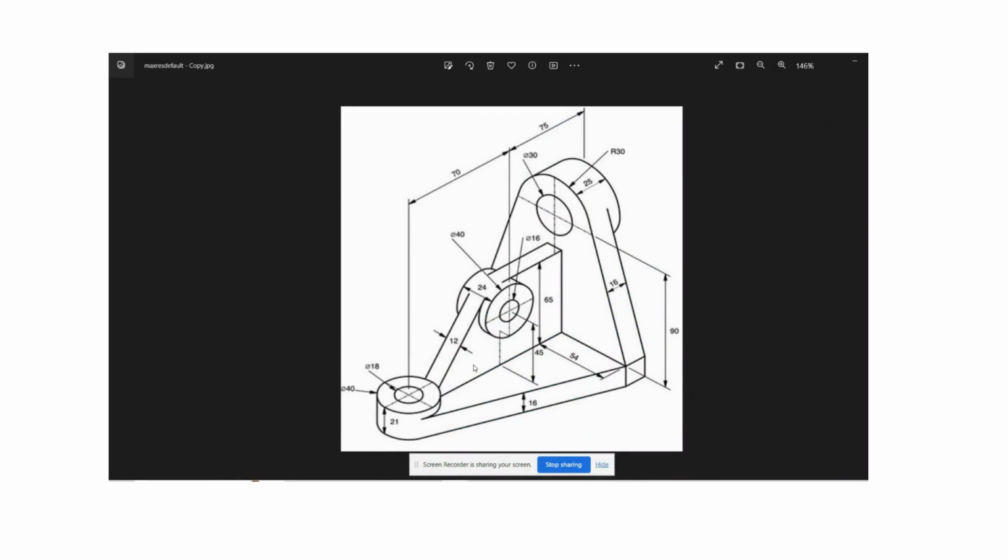See the drawing, 54, 12 plus 54, 108, 120, width is 120, and the circle diameter is 40 and 80.